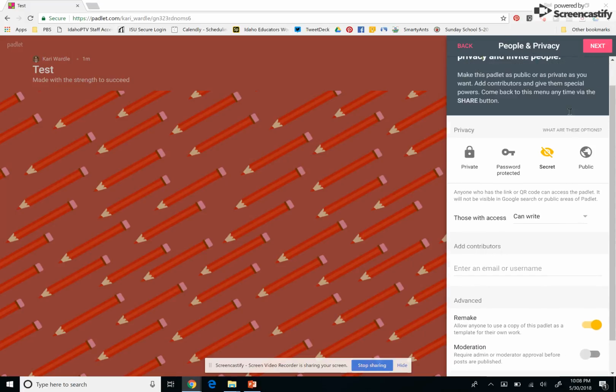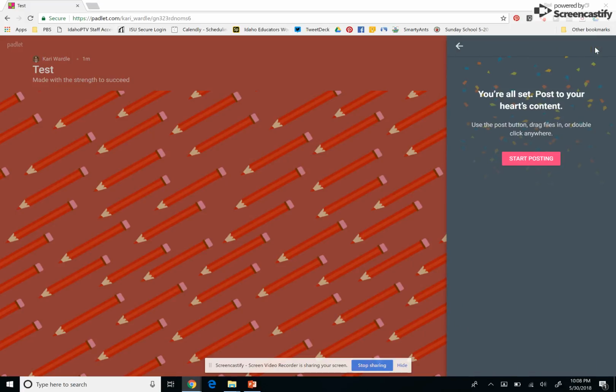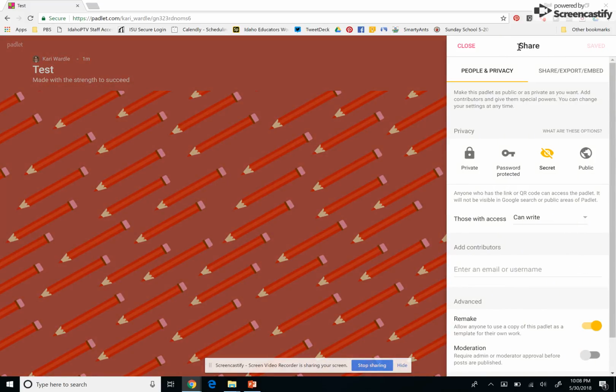So you can set up all of that stuff, and then you just click on next, and it'll tell you you're all set. Go ahead and post. And I just want to show you the share settings because this is really one of the features that I love about this. If I click on that share, again, you can go in and change any of those privacy settings if you decided you wanted to change it later.